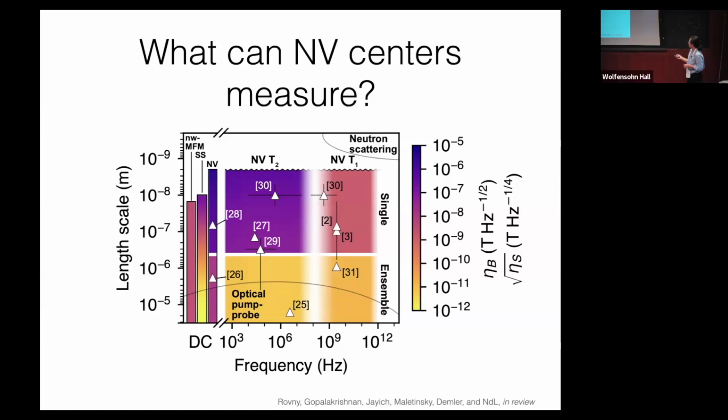You have a lot of this range that's similar, but the difference is that we can get to much, much shorter length scales because SQUIDs are kind of large objects. But then more importantly, there's nothing that we can put for MFM and SQUIDs that's out here, because those are really DC measurements. And even when you're doing lock-in, that's DC, right? So there's no way to get to these 100 kilohertz, megahertz frequency scales.